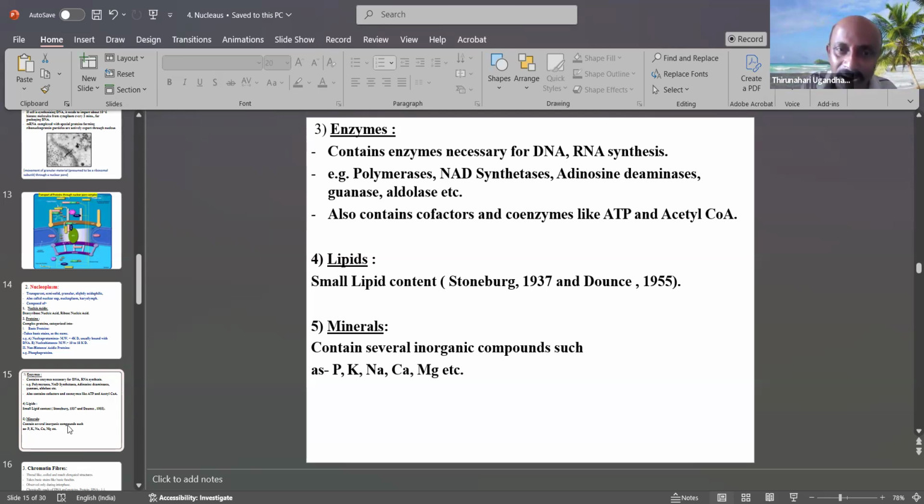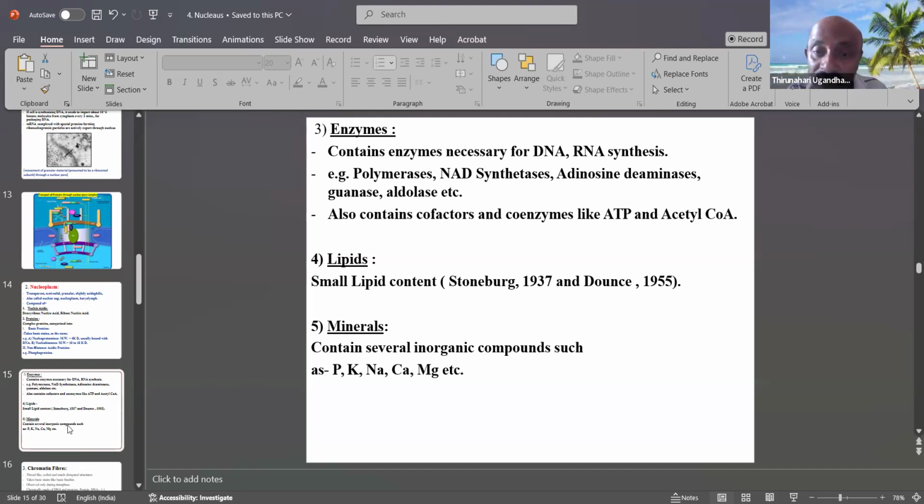Or then, for example, polymerase. This is a polymerase, nature of polymerase enzymes. In the PCR, Taq polymerase enzyme, within a short period, a large number of DNAs are multiplied. That is called Taq DNA polymerase. It is also naturally polymerase enzymes, nicotinamide adenine dinucleotide synthase, adenosine deaminase, guanase, aldolase. These are major enzymes which can perform the DNA activity and DNA multiplications, and inheritance characters are improved. These are all there.